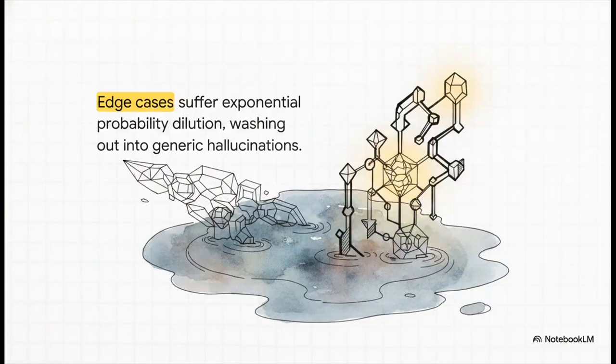Because outside of just the massive storage size, standard autoregressive models have a fatal flaw when it comes to deterministic logic, right? They literally wash out brilliant edge case reasoning into these smooth, generic hallucinations. And why? Simply because the path probability decays exponentially. If a deduction requires a really long chain of rare but totally accurate steps, a standard LLM will eventually just default to a higher probability but completely incorrect semantic basin.